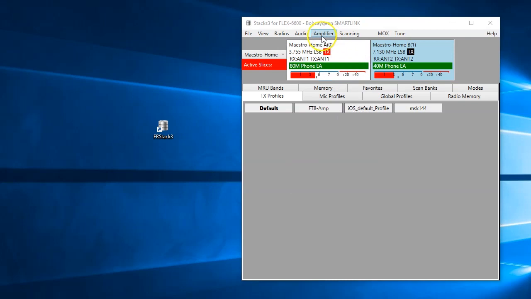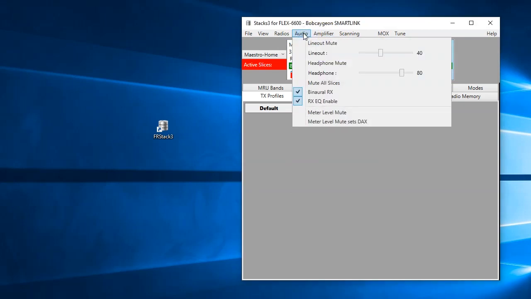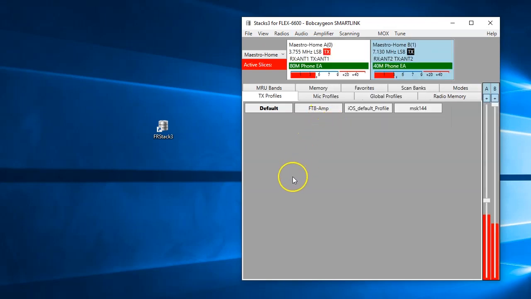The other thing I'd like you to look at too under audio is this setting called meter level mute. And it's like a squelch. So you can use that by sliding the threshold up and down to mute your audio. And it works reasonably well if you're somebody that maybe leaves your radio on all day and you want the audio muted unless there's signals. And if you're watching SmartSDR or you're watching a Maestro or an M model, you'll see that the panels will show the mute symbol in front of them until a signal breaks. I don't have that open right now to show you, but you can go play with that.